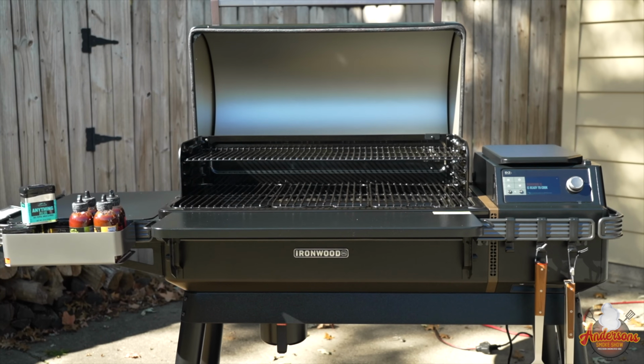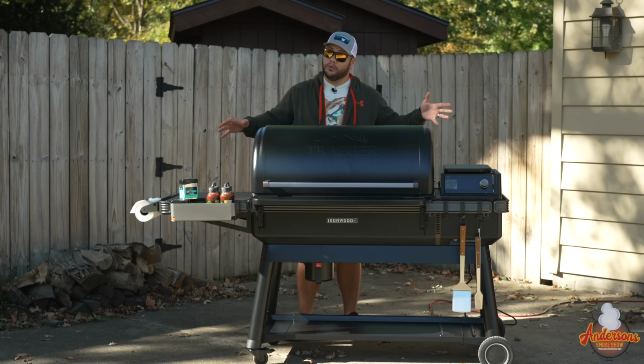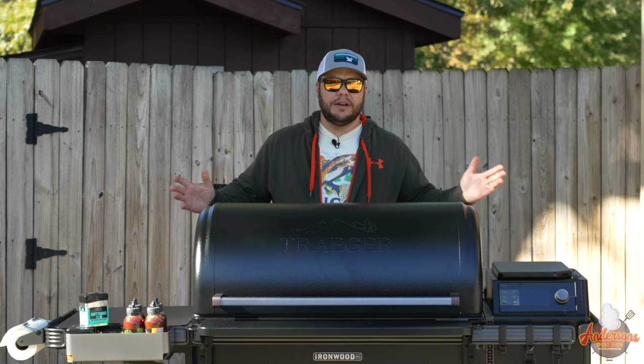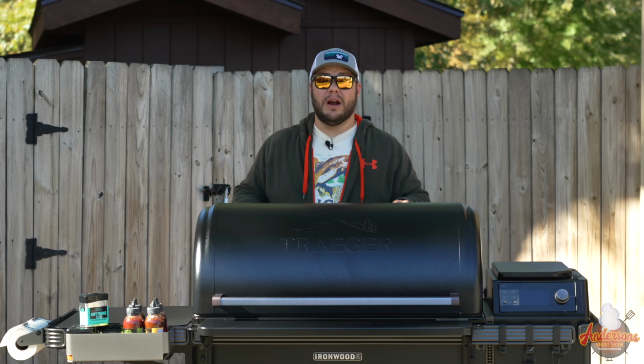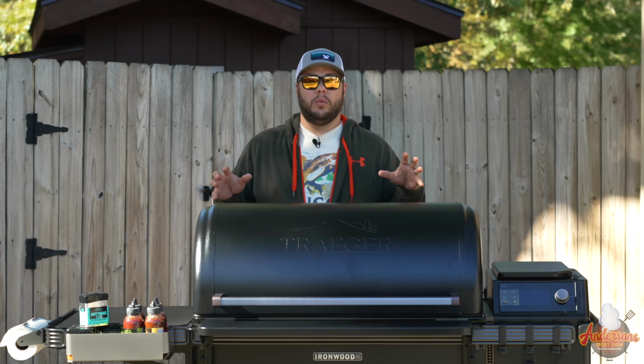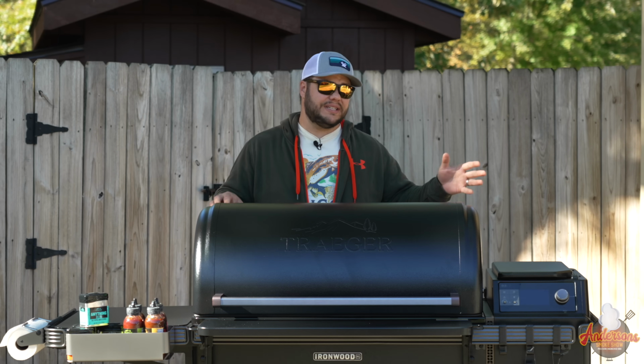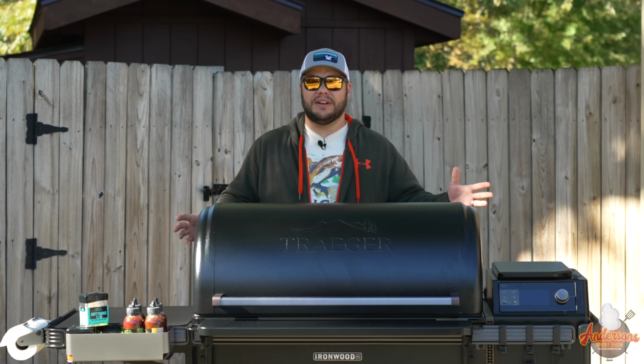Another thing that I really like about this smoker is the space that you have. Granted, it is massive. One of the things that stood out to me right away is the amount of surface area that I have to work with. When you are out cooking and you've got trays and cutting boards and tools and utensils, you can never have enough space.